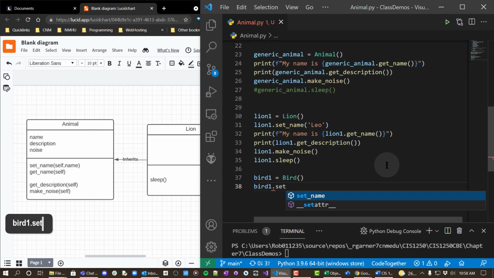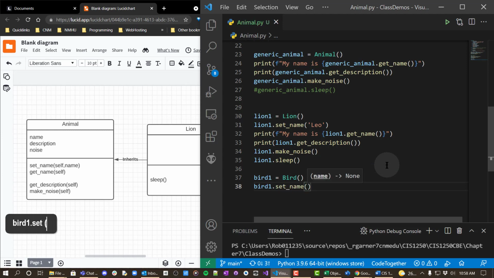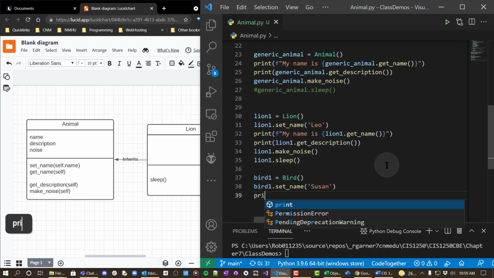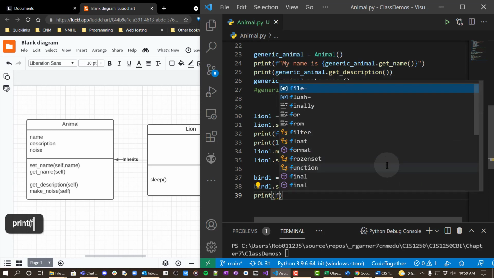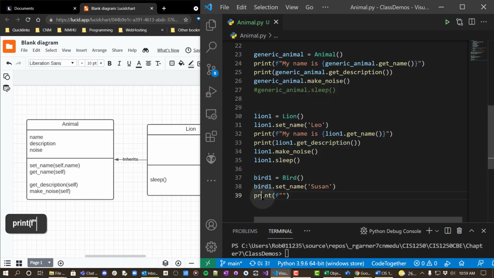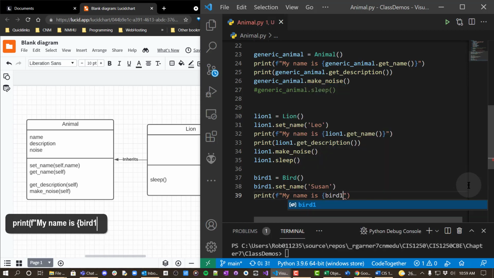We can set name by virtue of inheriting from lion. And then we'll get its name, just like we did with the lion.